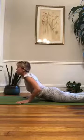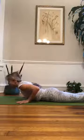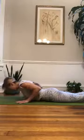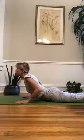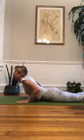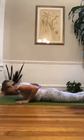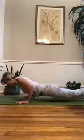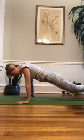Inhale up, exhale down. Inhale up just a little, chin up, exhale back down. On your next inhale, you're going to inhale all the way up into plank.